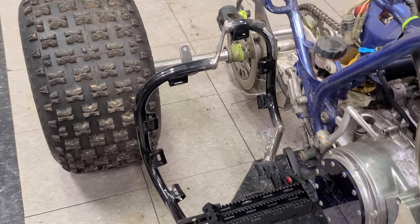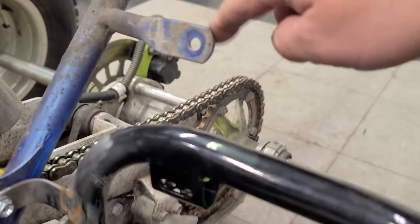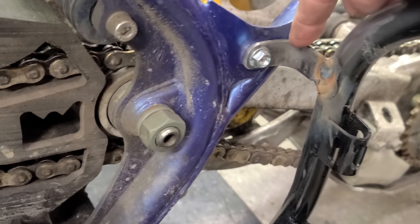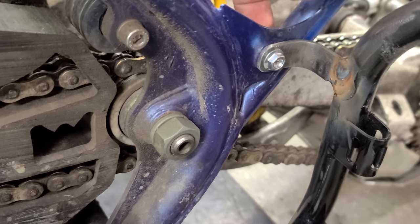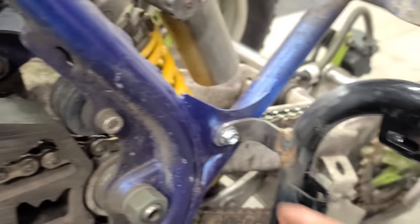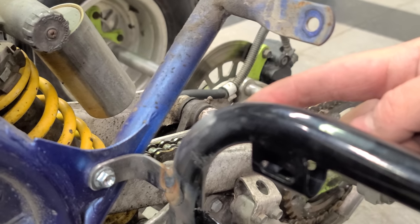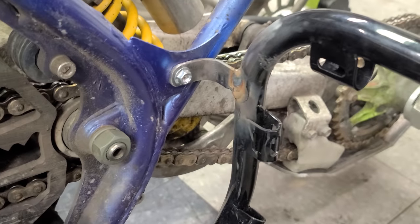I actually think that looks pretty good. Once they're powder coated, I think it's gonna look great. And then this side's done too. This one, instead of going up here, it made more sense to go right to the frame here. There was already a hole in this gusset. So that's a nice point. And the shortest I could make this piece, the stronger it's gonna be. If I made one back here, it would've had to come back and up. So this was the shortest route. And I thought that was just a little bit cleaner.